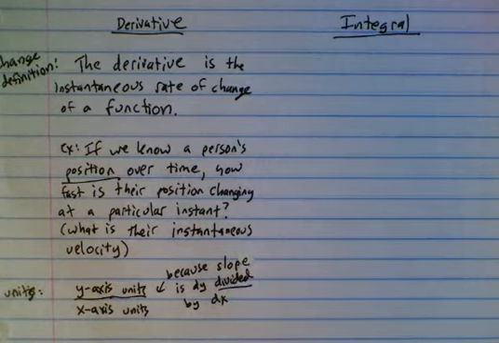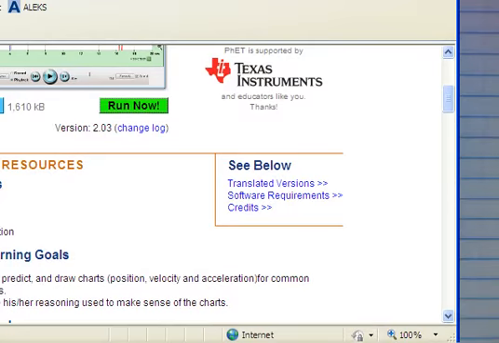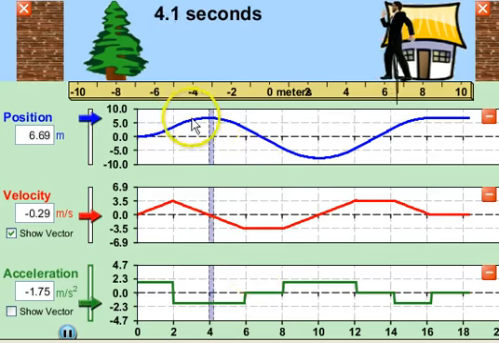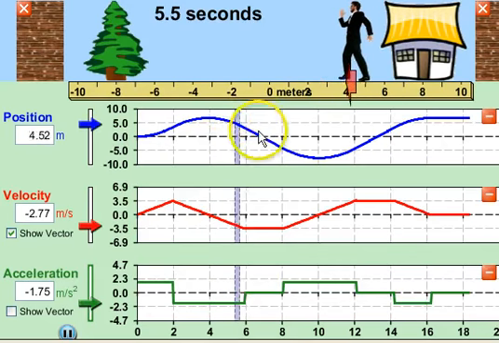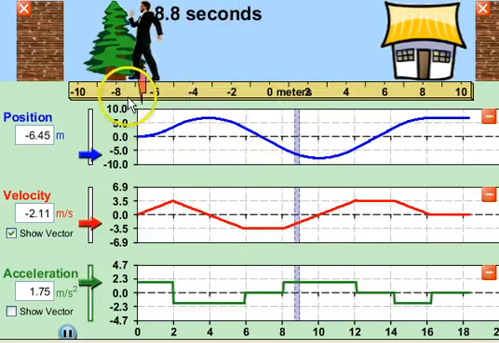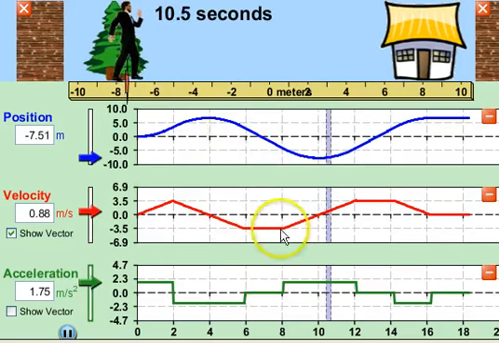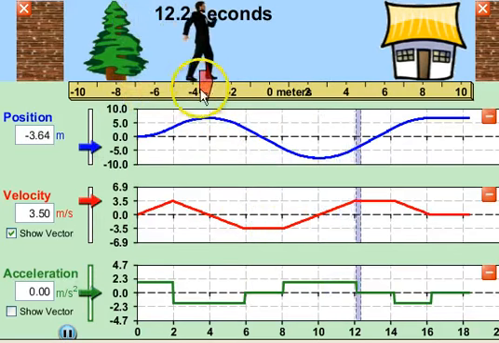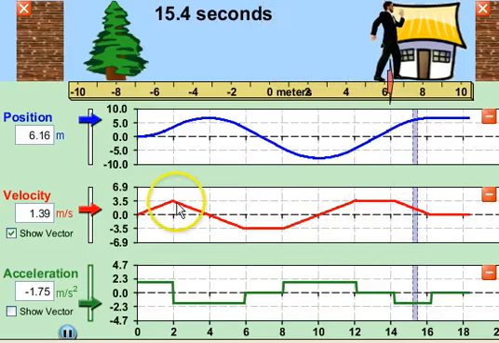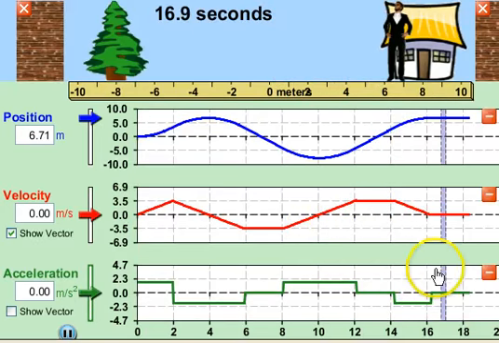So a helpful way to visualize this is using an example of a person moving back and forth. This is over time, so the blue graph right here, that's giving us position on this little ruler here. So like right there, he's at 0 meters, he's at 0 on the position graph. Velocity is that little red arrow that we're looking at right here. It's just how fast is he moving? What's his velocity in meters per second as he goes along? This green graph is acceleration, although we're not going to be working with it right now.